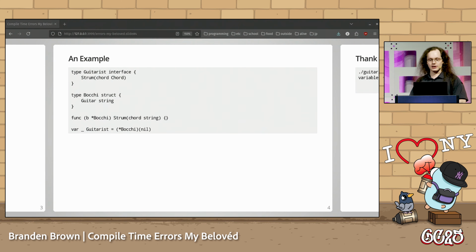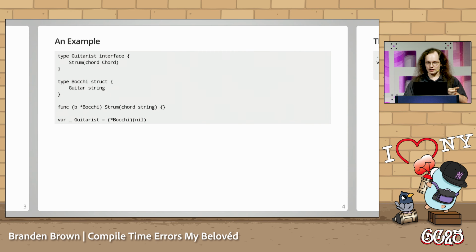There's a good chance you've seen something a lot like this. I have an interface type and a type that implements that interface, and then I have this blank where I assign the concrete type to a variable declared with the interface type. This code does nothing. No matter what else I write, if the program compiles, there's no way to use or even observe the assignment. This code doesn't compile.